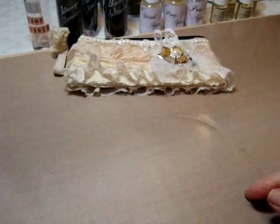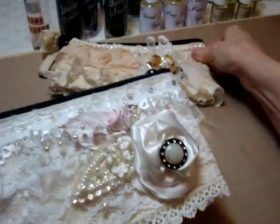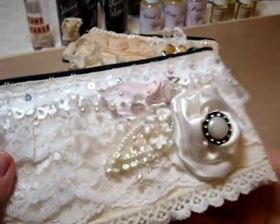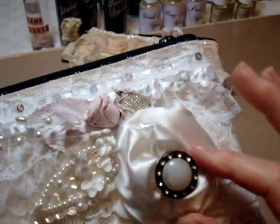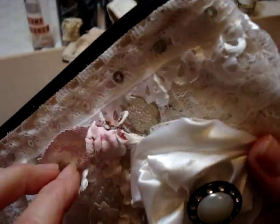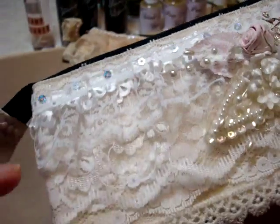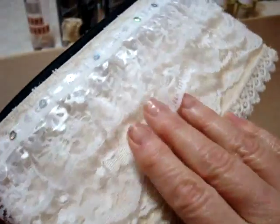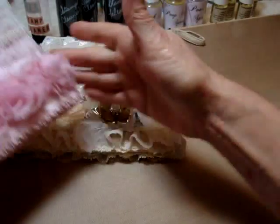Then the second bag is, I guess you call it cream color lace. This one is more white. It's a handmade flower and a sequins leaf. I used some gesso on these flowers and the leaf. And lots of layering of lace. And then this is the large bag.